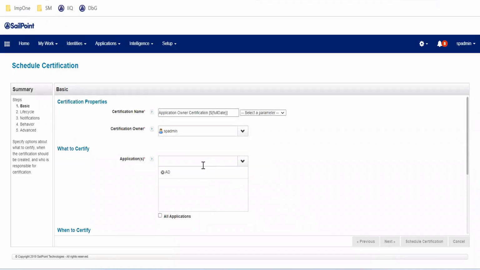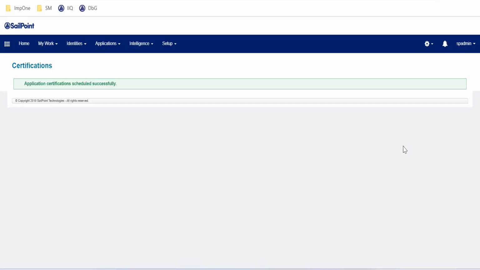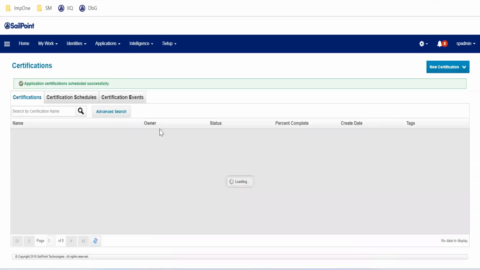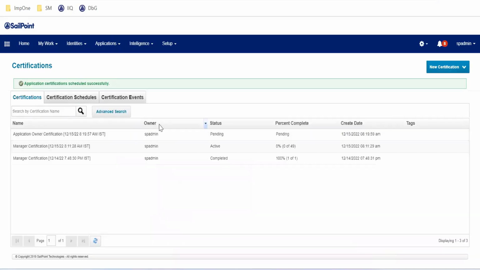So we have an application called Active Directory. We already discussed applications with the same name, but we have a different name. So for one application, there will be one application owner. Who is going to be the application owner? In that scenario, one access review will be generated.